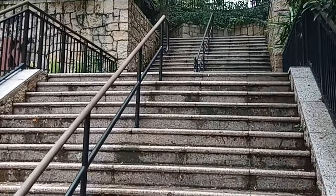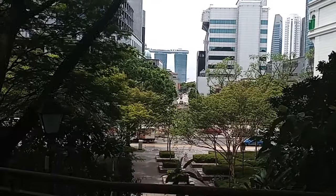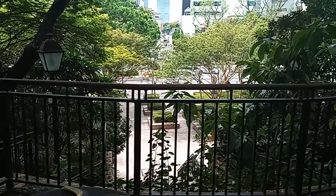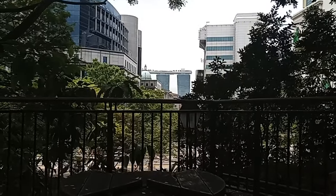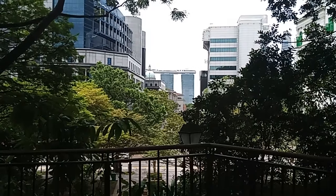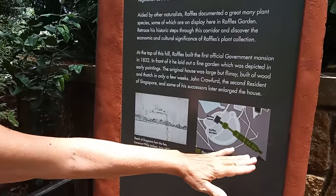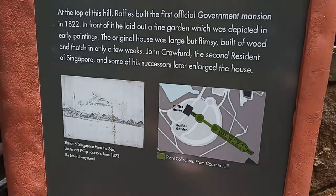First we have to tackle these stairs — let's count them. We got to 48 and had to stop, not because we're tired but because there's a pretty decent view. There are seats where you can just sit and enjoy the view or rest if you're tired. Cindy thinks this is the best view, and from that seat you really do get a pretty decent view. This is the Raffles garden portion — these steps leading up to the different levels is considered the garden, and it's coming up to the Raffles house, which is where Sir Raffles used to live.